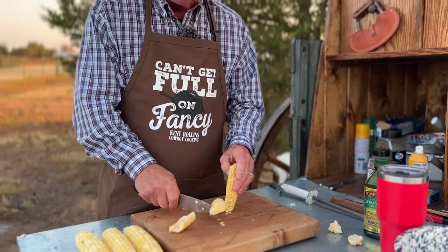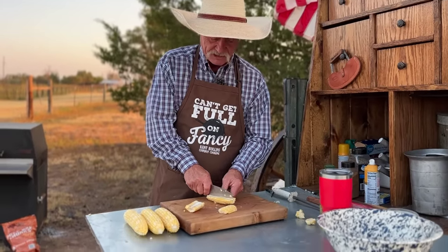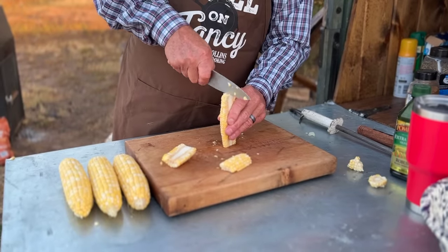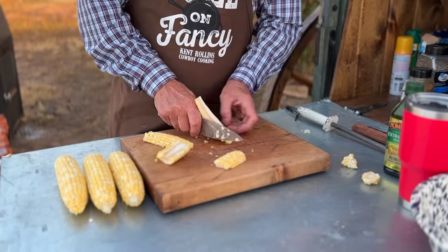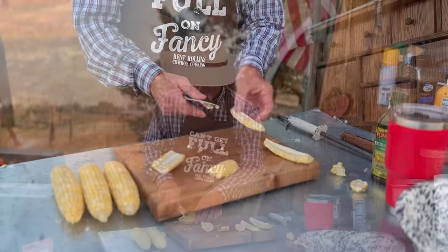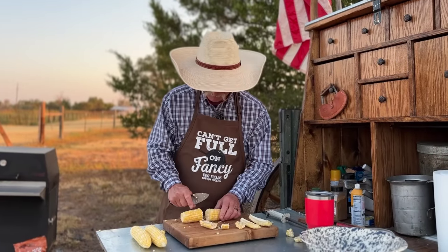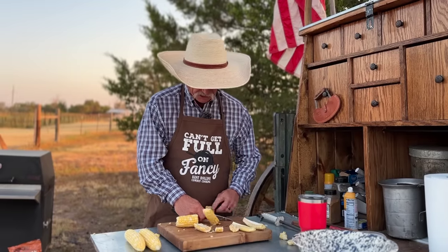Just keep on. But we're going to come back, go right here again. You can lay this down if you want, but a lot of times it'll split and won't come out right. Just be careful when you start this process. Go down slow and easy. And there you have a corn rib. Go ahead and cut them off. We're going to come back in here halfway. Now we're much more apt to get this to cut plumb through pretty easily.